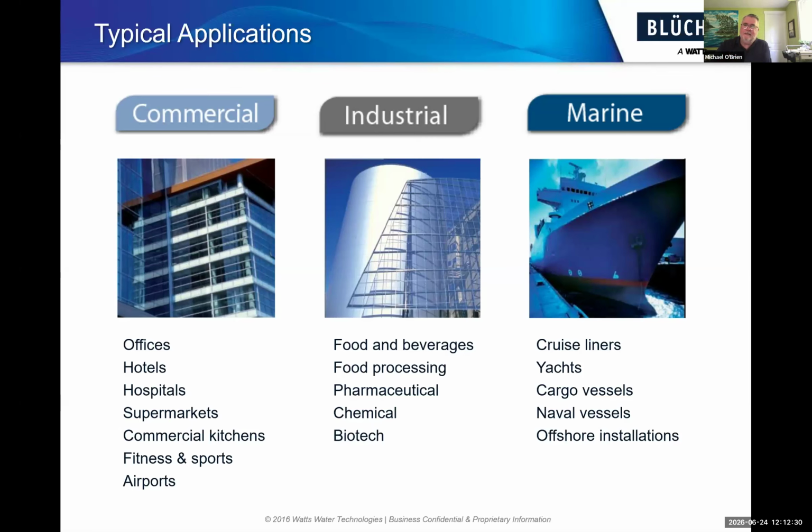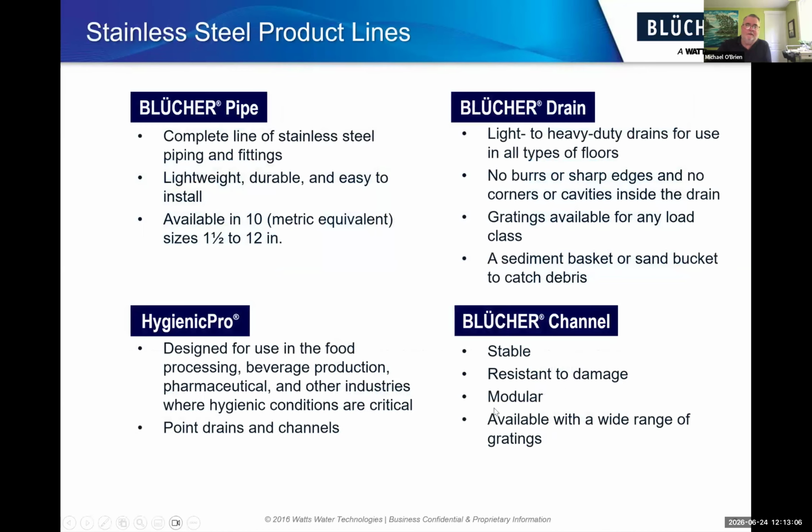And the reason they like stainless steel in those applications is that it doesn't burn. So if there's a fire in the engine room, it won't set the drainage pipe on fire and have it transferred to other parts of the ship. It's also in 316. It's quite resistant to the sea air, which is important. And in the case of the BLÜCHER products, they're very lightweight, and quick and easy to install. So all things that are important in shipbuilding and can be important in other industries.